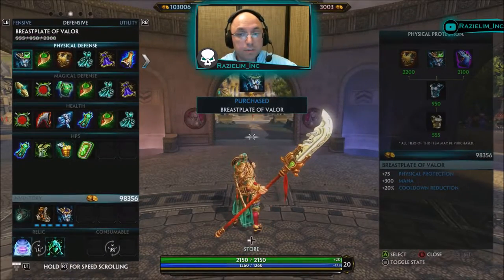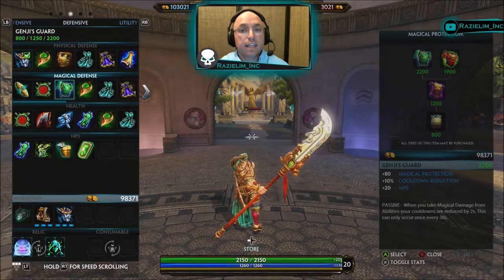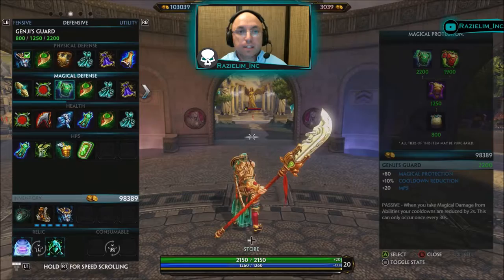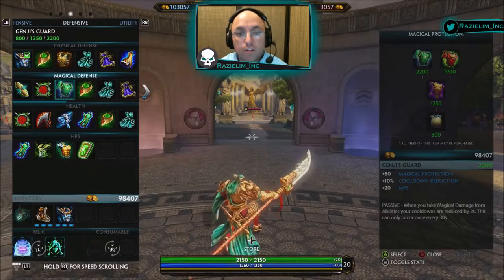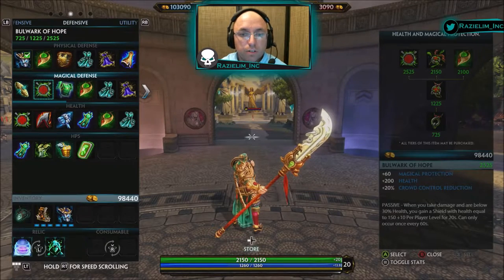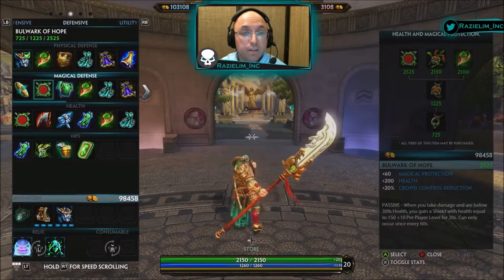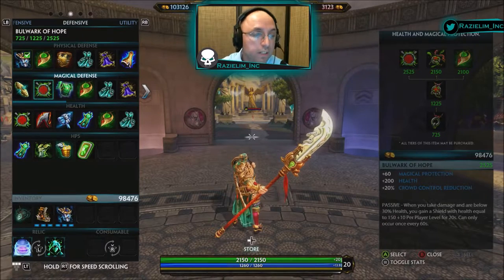Breastplate gives you physical protection, some mana, and some cooldown reduction. Now, if the other god is a magical god, say a Kumbhakarna for some reason, or even a Chang'e, you're going to want to go Genji's Guard for a big chunk of magical protection. It gives you a little bit of cooldown reduction, and it gives you the MP5. Or you could go Bulwark to start out too. It gives you crowd control reduction, etc. And it gives you a little extra shield. Those are your two options instead of the Breastplate to start out with if the other solo laner is not physical. But more times than not, it's going to be another physical god.